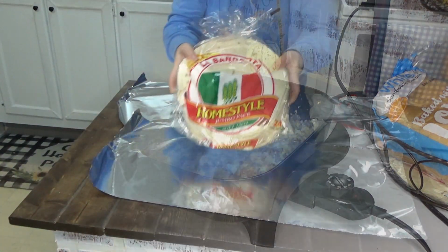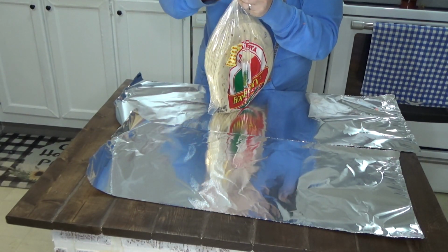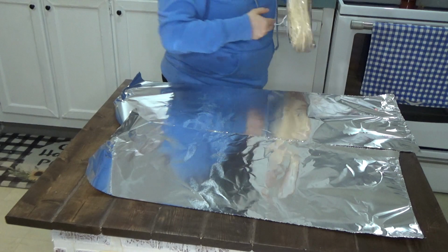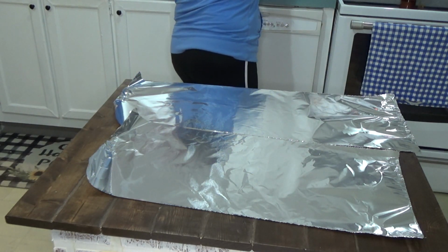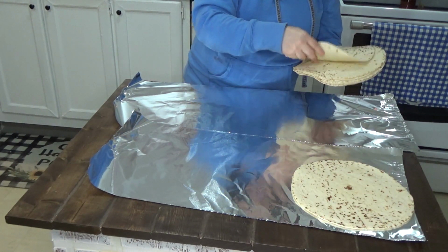All right, so now I'm going to go ahead and get started on assembling the burritos. So I just have some medium-sized tortillas, and these are just from Aldi, and I'm going to go ahead and lay some out.